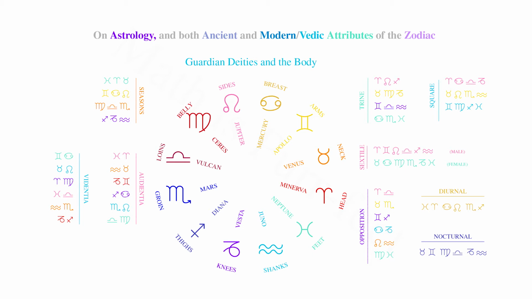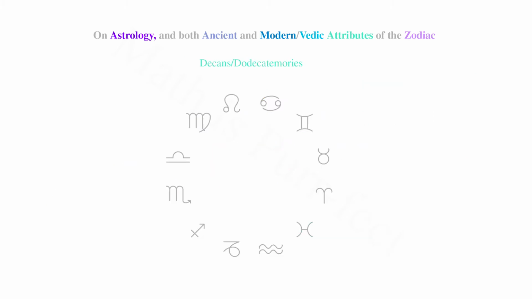Ruminate on each of these properties and corporeal attributes when considering your chart. These aspects alone encompass innumerable combinations, reinforcing the uniqueness and distinction of the path appointed us. Yet there are considerably more ways to differentiate, not the least of which is by partitioning each sign into decans and dodecatomores, relating to division by 10 and 12, respectively.